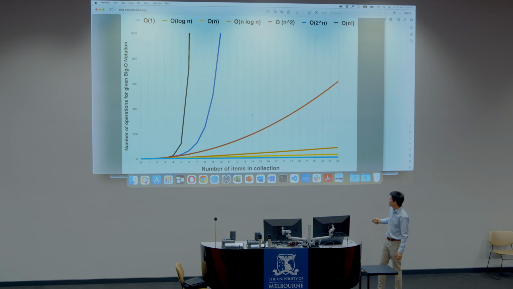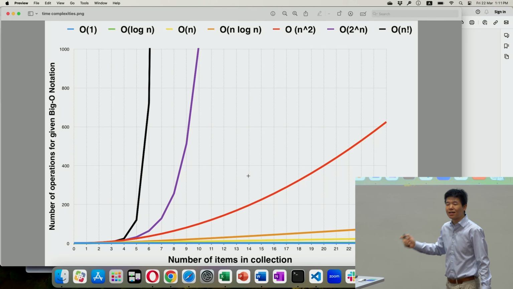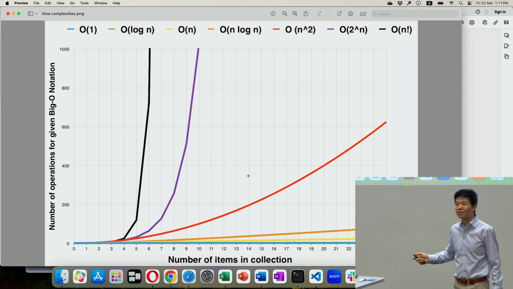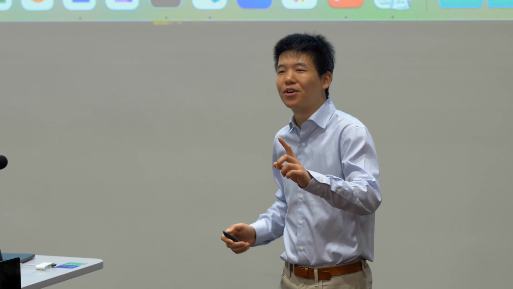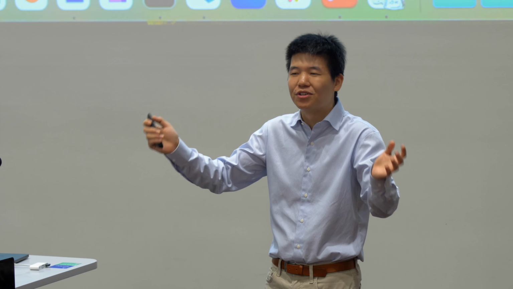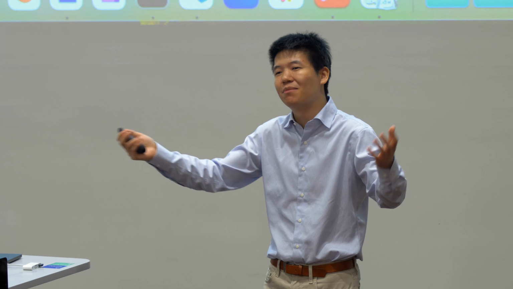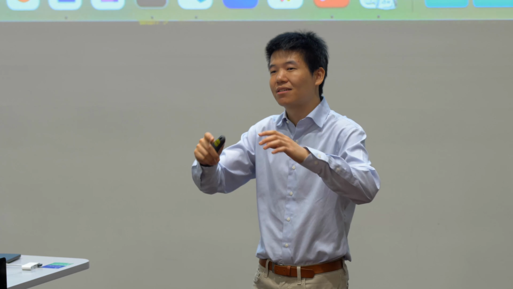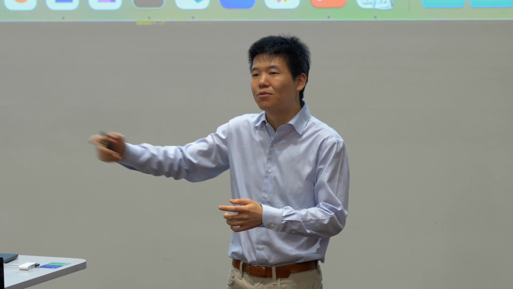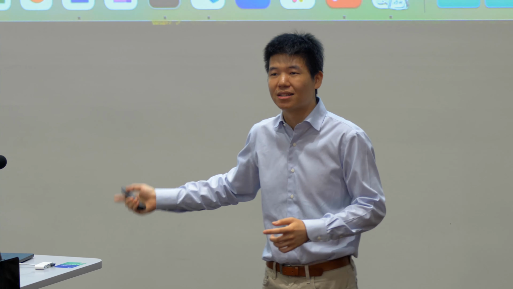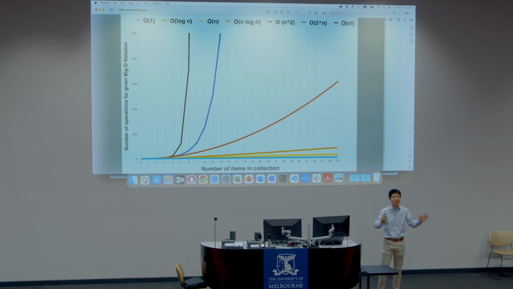O(1) here means a constant time algorithm. That means no matter what kind of input you have, I need just one single operation. Or I could use 10 different operations, for example, 10 comparisons. But as long as the number of operations I need doesn't scale with the input size, that's a constant time algorithm. No matter how your input changes, I always take this amount of time, even though this amount of time could be 1 year, it's still a constant time algorithm.